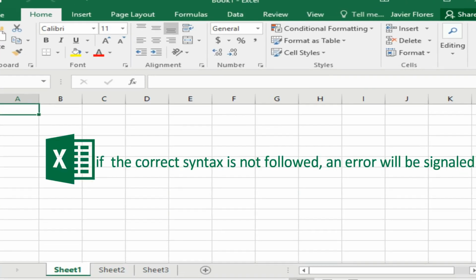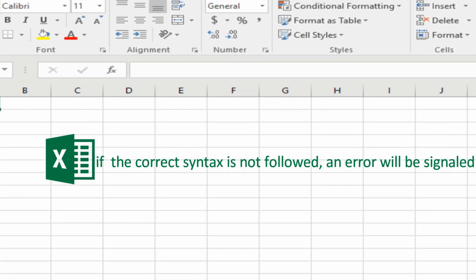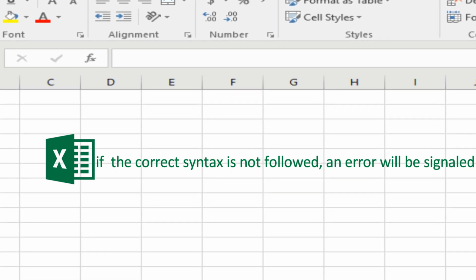Now, in constructing and inserting a formula, the proper syntax must be followed. Take note of that. A formula's syntax refers to the valid rules needed to build a good formula in a worksheet. If the correct syntax is not followed, an error will be signaled. Now let's talk about the syntax of a formula.